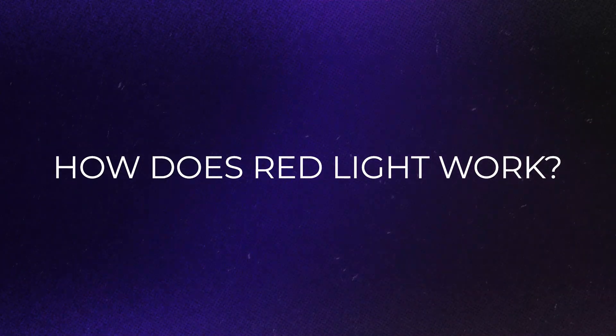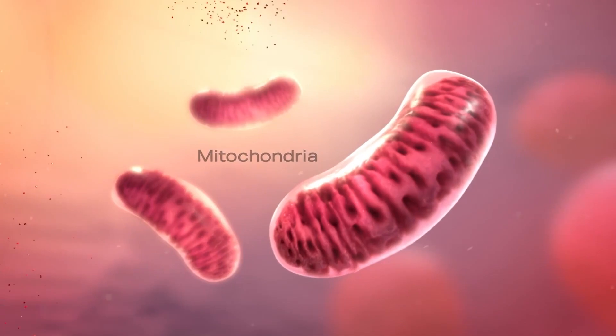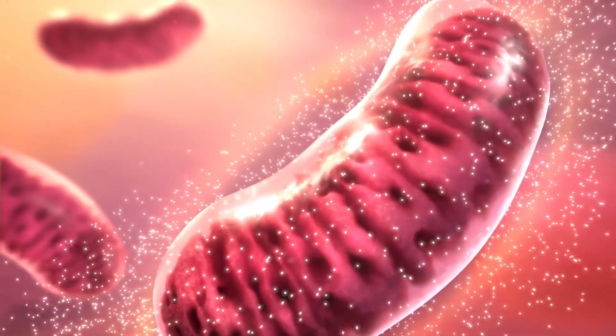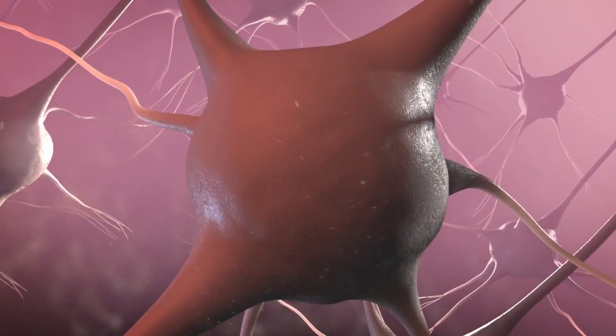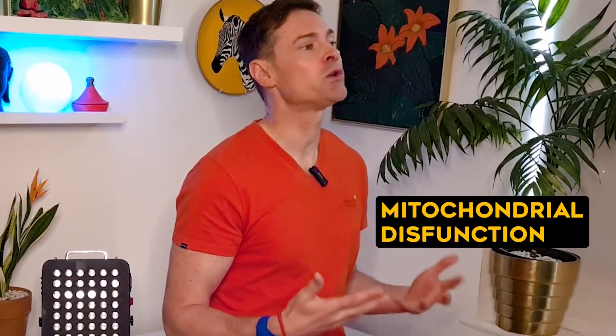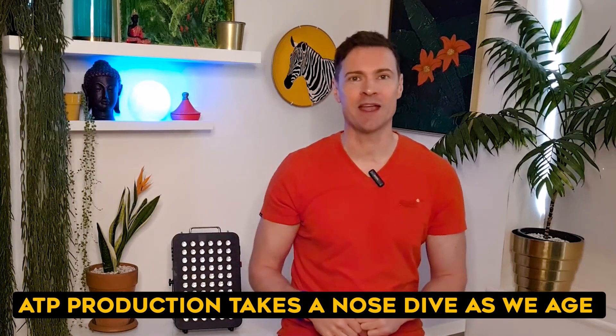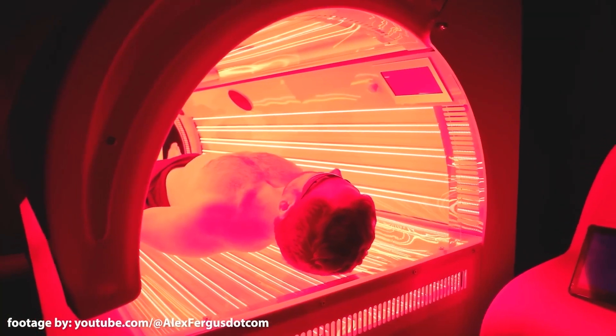So how does red light therapy work? There's been decades of research on red light therapy on everything from skin rejuvenation, hair growth, pain and inflammation, to depression. Red light boosts ATP — adenosine triphosphate — in our cells. The mitochondria are a part of each cell which take nutrients and oxygen and convert them into ATP, which is energy the cell can use. This process is called the METC, or the mitochondrial electron transport chain. Recent research suggests that mitochondrial dysfunction may be the cause of many chronic diseases and autism. ATP production takes a nosedive as we age, so red light therapy is a great way to help our bodies stay healthy.